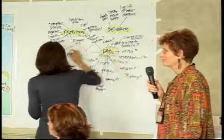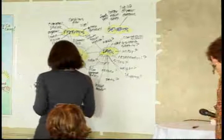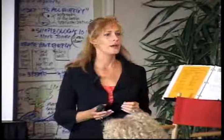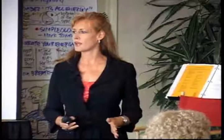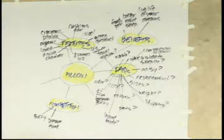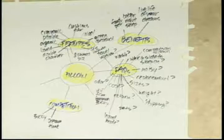We're going to use our chicken and we're going to do a mind map of our own business, just thinking of what sorts of questions are going on in your target market's head, and we'll get more into the target market after this bit, but just to get practice with doing a mind map. So are there any questions about what we're going to do? Nope? Okay. So we're going to take 15 minutes and mind map your own business with a central idea on a piece of paper in your notebook.